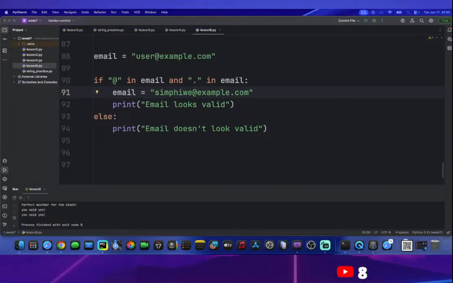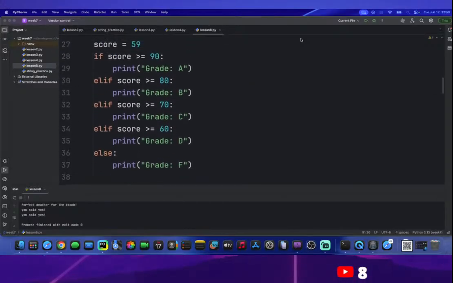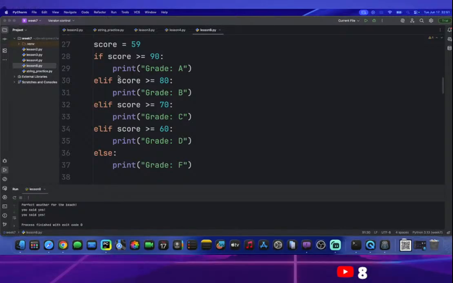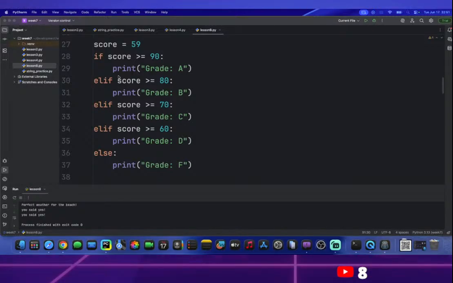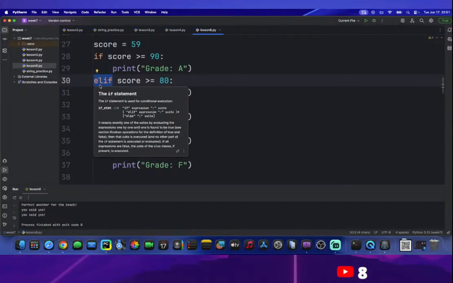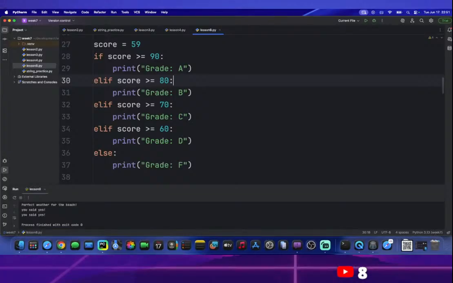Just to take it back a little, the elif is positioned between the if and else. So your else if is basically in between your if and else. It's the same way you had it in JavaScript, where you had your if, then you had else if, and then you ended off with else. So it's the exact same. It's just the way we write it in Python is elif. That's the only difference. But the logic is exactly the same.